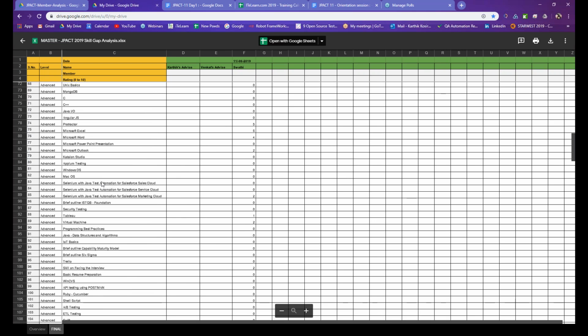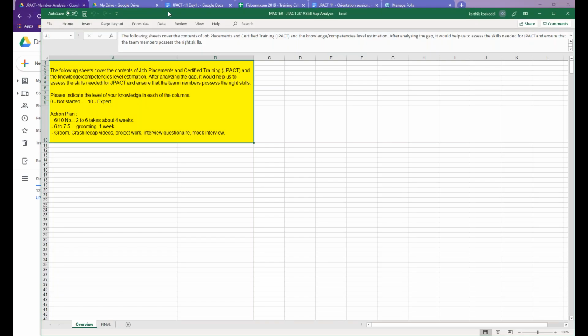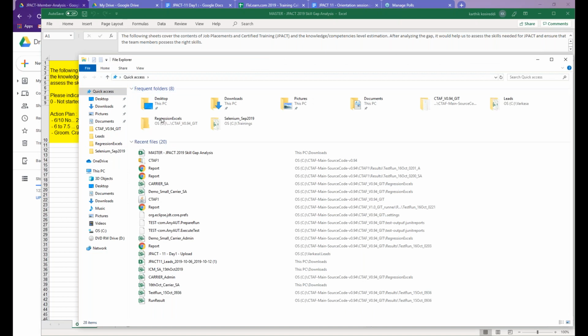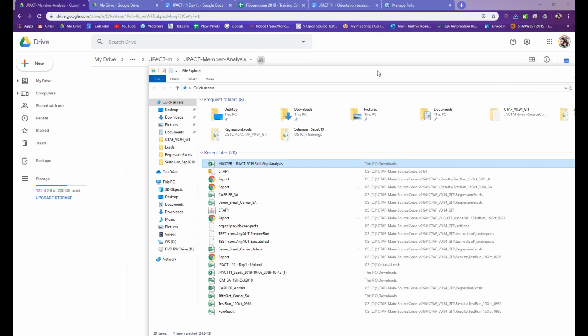This is the first exercise that you all have to do at your end. I want you to open the sheet and make a copy. What you would basically do is, where is the sheet? Okay, it's here. I can drag and drop, or I can upload, I guess. Drop files here, yeah.